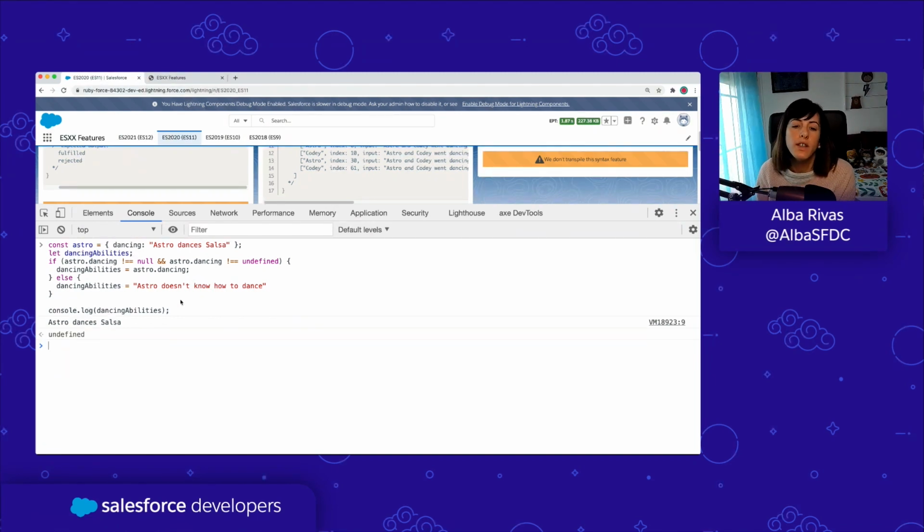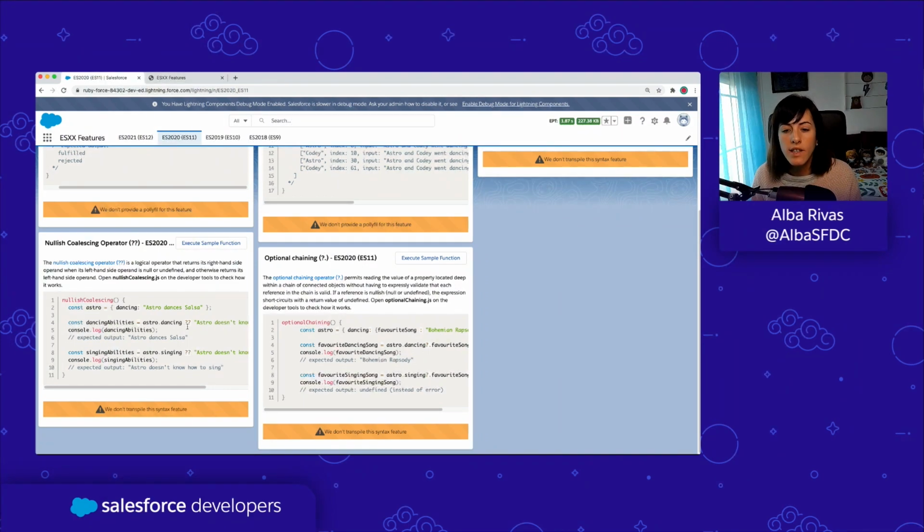The usage of this operator is to assign a default value when something is null or undefined. So if we log here dancing abilities, we see that as in this case astro dancing existed, right? Then dancing ability gets the value of astro dances salsa. That is the way to implement this behavior without using the nullish coalescing operator.